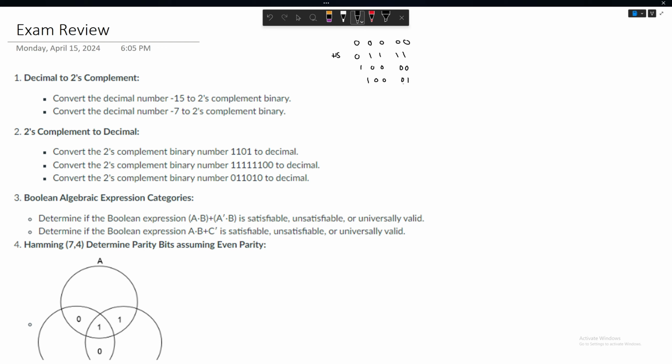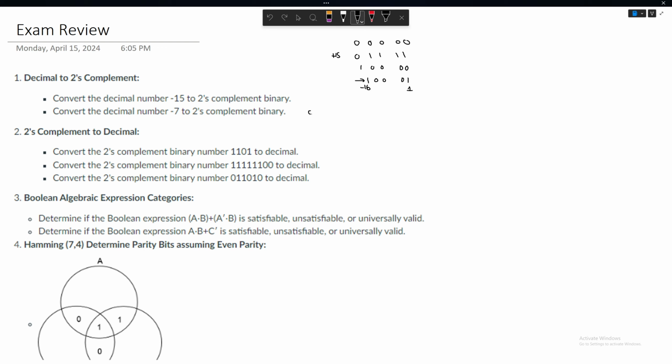And if you want to confirm it, you could always do 1. This is 2, but since this is a 0, the 2 doesn't matter, the 4 doesn't matter, the 8 doesn't matter. This is -16. And so you add it up, -16 plus 1. Why is this -16? In 2's complement, your leftmost bit is always negative and everything else is positive. This is -15.